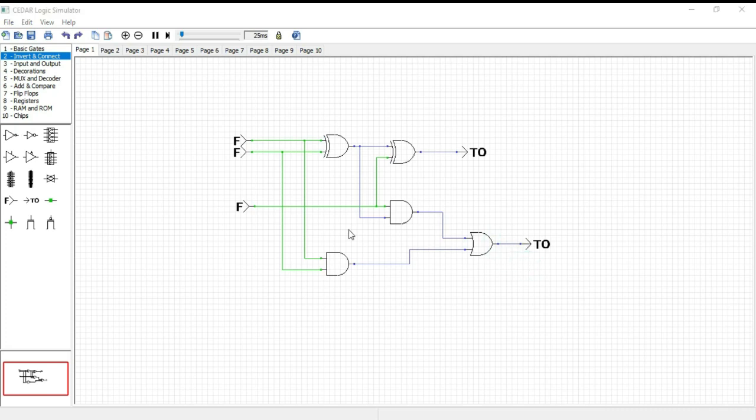Okay, fine. Now I'm going to edit my inputs and outputs name. So let's double click. I edit it as A and edit it as B and it is Cin.